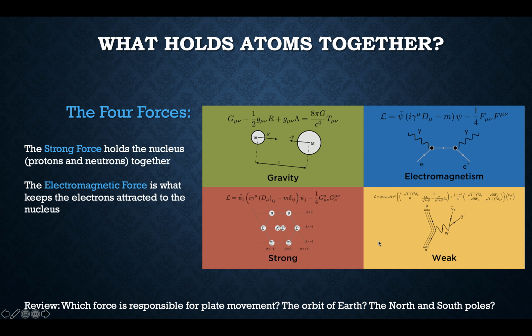But there's also two other forces in nature that you might or might not have heard about before: the strong force and the weak force. These are both forces that work at the subatomic level, not something that you really notice in your everyday life. And what holds the protons and neutrons together is the strong force. This is what holds the protons and neutrons together in the nucleus. It's just one of those forces in nature.